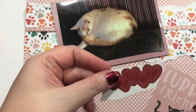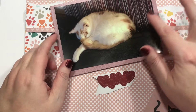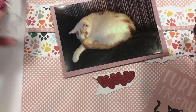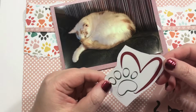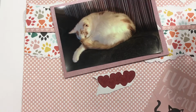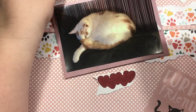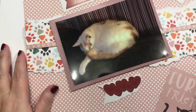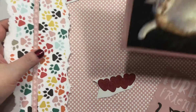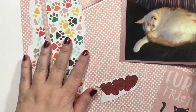I have these cute little hearts, because I feel like Amy's living room is kind of pink and burgundy, and then, I don't know, kind of loving the kitty there, maybe up here, and then I wanted to use this title, so, I don't know, or maybe we should just do this over here. We could do that.